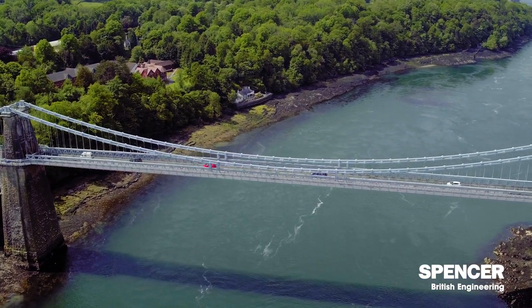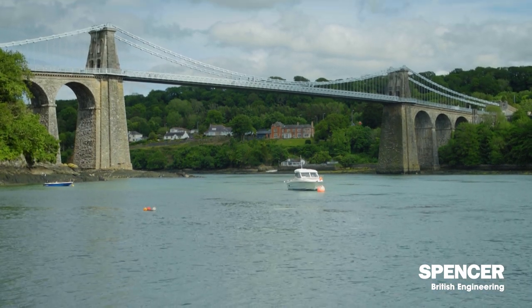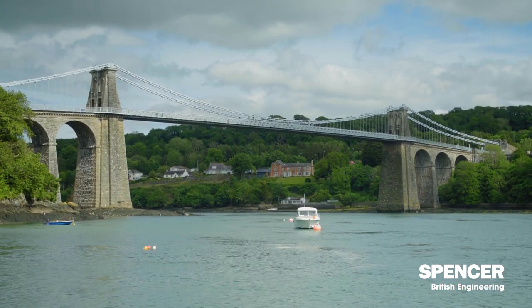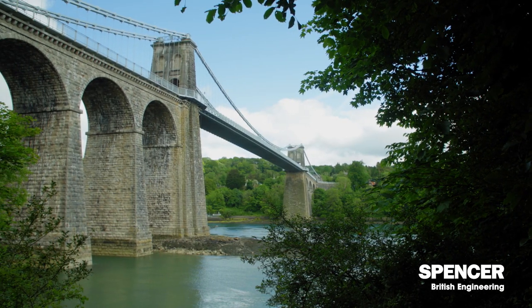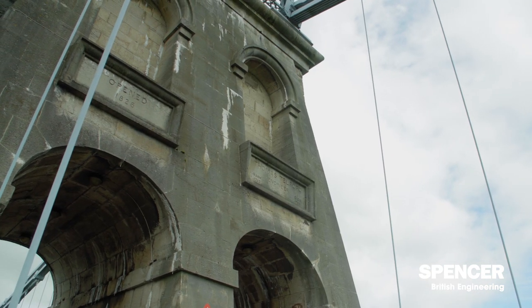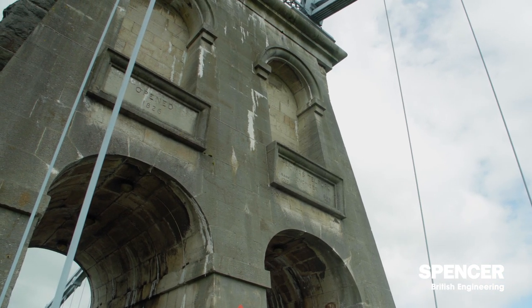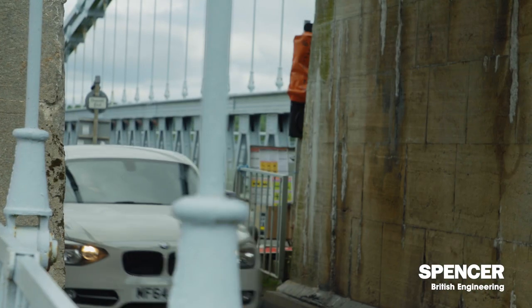Eventually they went to Thomas Telford, who was building bridges all over the country — Scotland, right the way through England, and also throughout Wales. And Telford's proposals were accepted. More than half the bridge is actually 200 years old. But in 1938, it was realised that the two decks it originally had were narrow and unable to carry modern traffic.